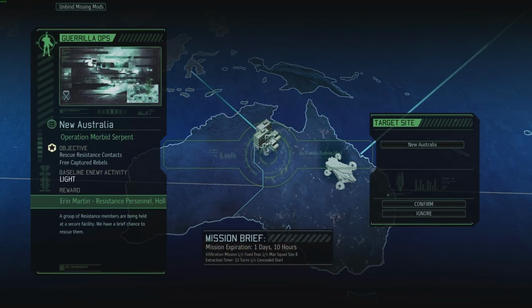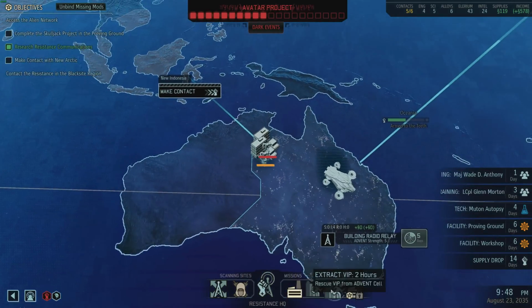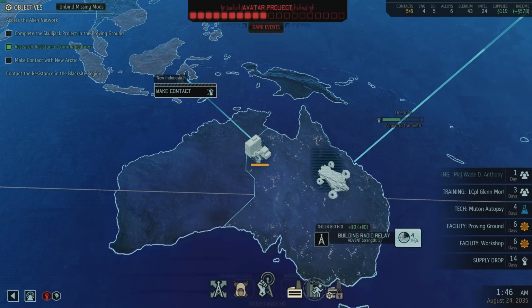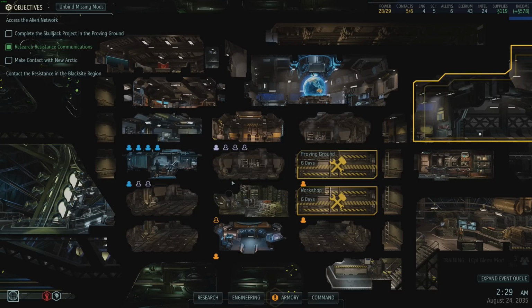We found another thing over here, a jailbreak, 1 day, 10 hours. Not even, actually, who was it? Doesn't matter who it is, I just want to know if somebody who sent in a character is gonna be their appearance. Nope, it's not. Let's roll. Nice, Wade Anthony is done. Ooh, Low Profile on Wade Anthony. That can't hurt. Let's give it to him.